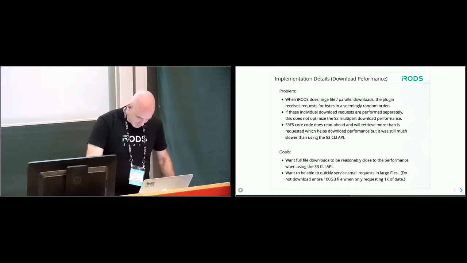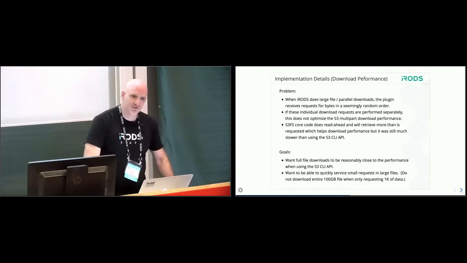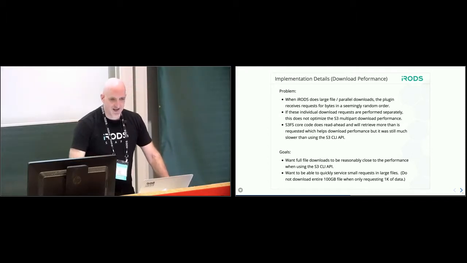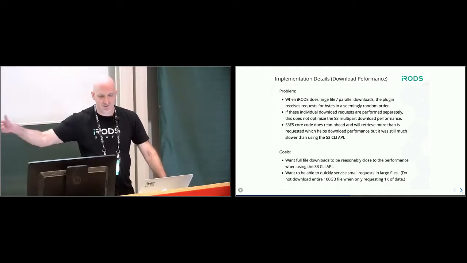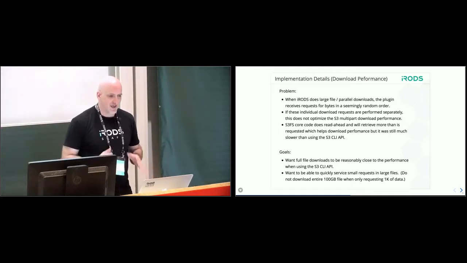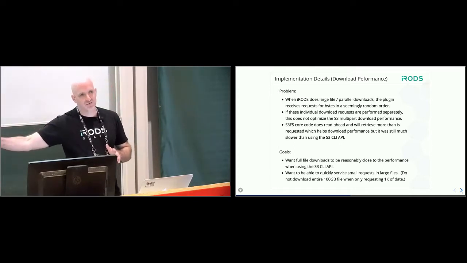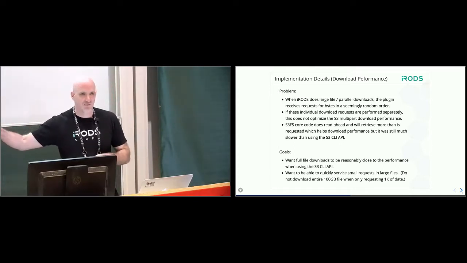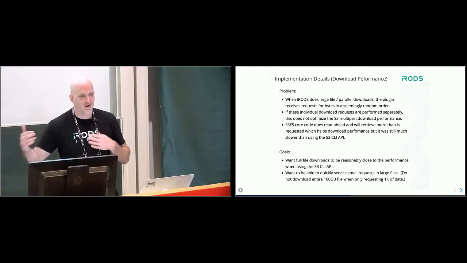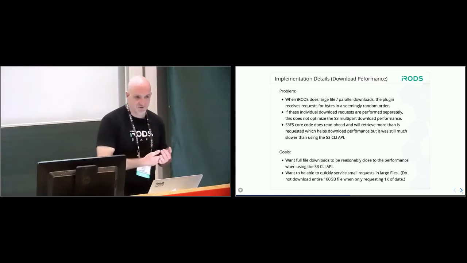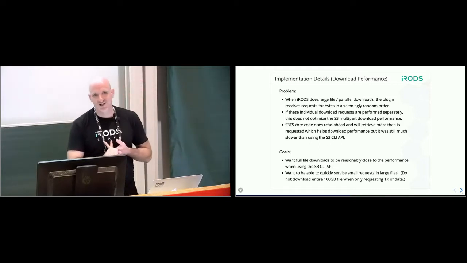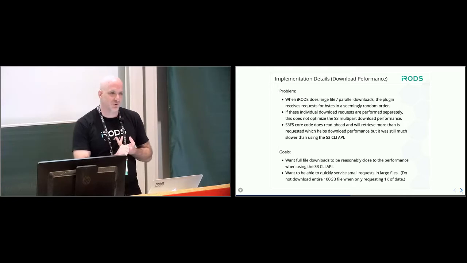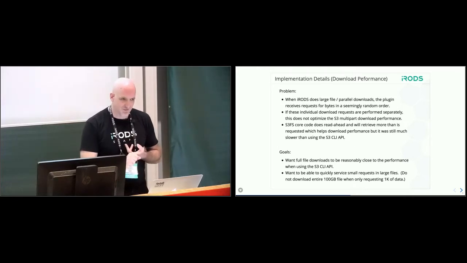One of the problems is that when iRODS does parallel puts and gets, it asks for little chunks of data at a time and in parallel. We can't just go out to S3 and write or read those little chunks every time iRODS asks for it. It's very inefficient for writes, and even for reads, it doesn't really take advantage of the S3 multi-part functionality.